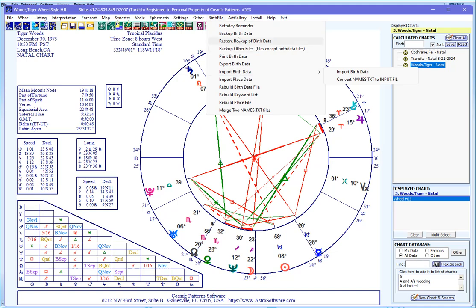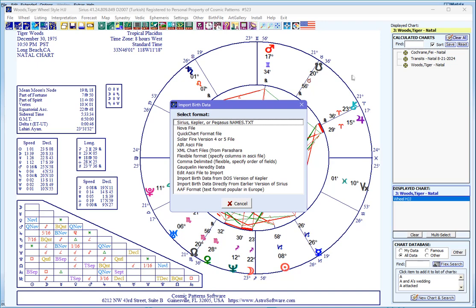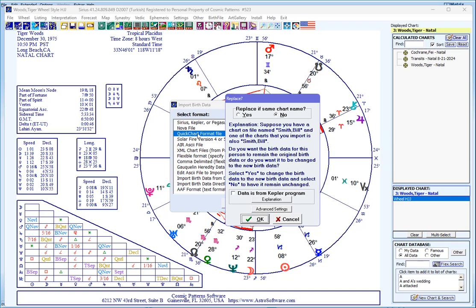We click on Birth File again, click on Import Birth Data, and click on Import Birth Data again. And then from here, we click on Quick Chart Format File, because that is the format we are importing from WinStar.